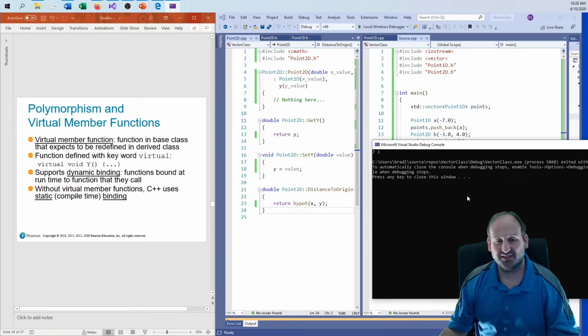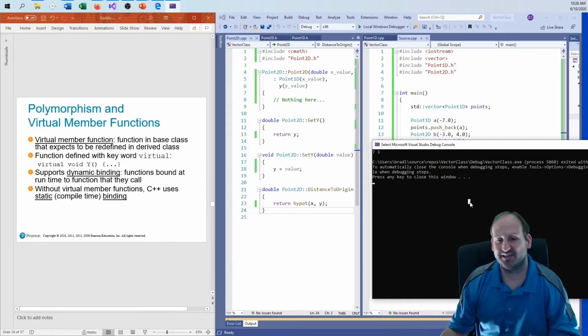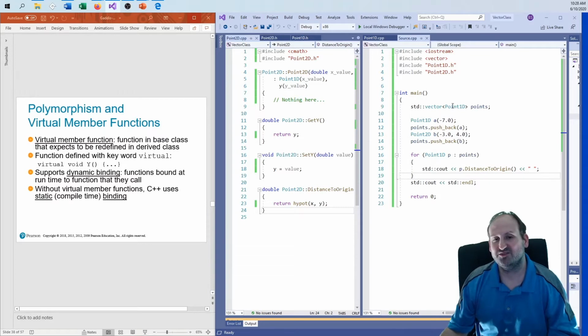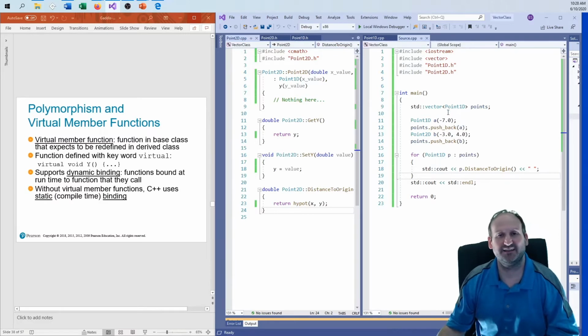And so it just comes down to the fact that the compiler did its best to figure out what was going on at compile time when this is a runtime decision. There's no way that your compiler could possibly know on an item-for-item basis exactly what's sitting there under the hood. It's impossible. Because we notice there's a point1D object and a point2D object.